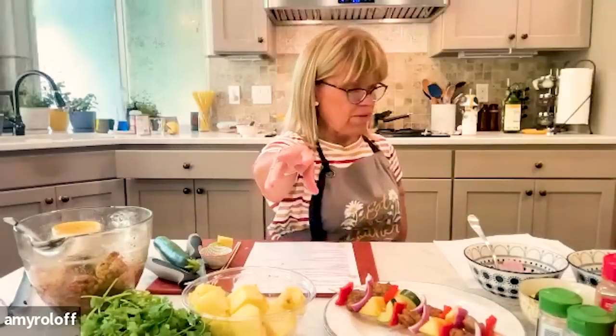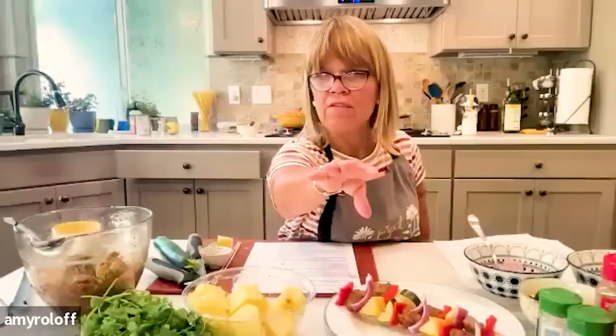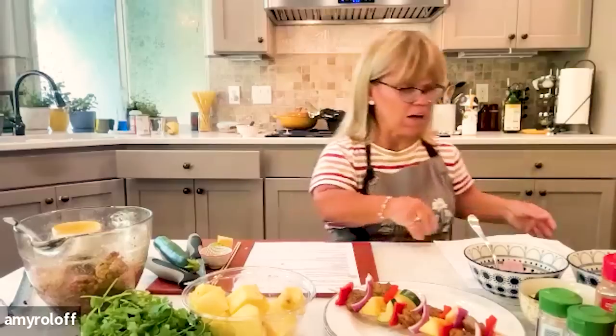Okay, if you guys want to get started, if you want to get your rice going, Jamie and Mike, if you haven't done that already, do that because that'll take at least 20 minutes. Maureen and Caroline, you've got everything chopped up, you just need to assemble it on the kebabs. And Crystal and Jim, you guys have done it. So I'm going to get started with doing a kebab and then I'll start with you guys with questions.